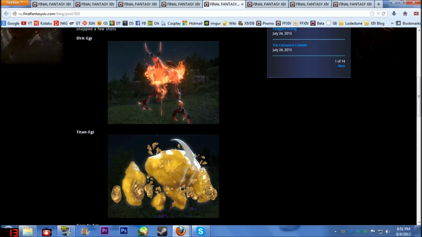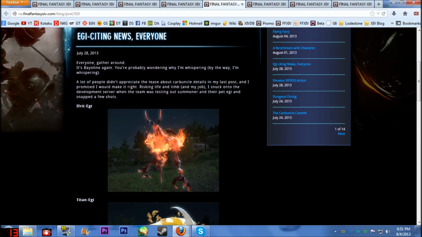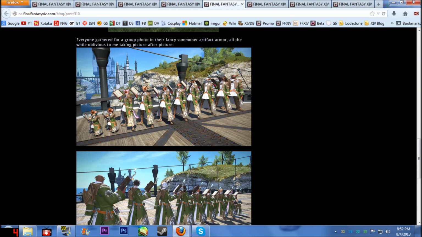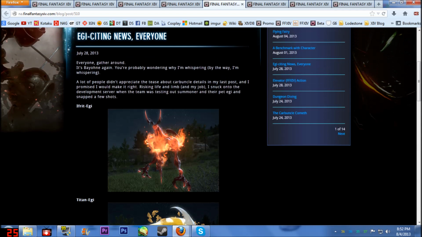Now, I will admit that I'm in the same boat as the people saying they would like slightly bigger versions or looking a little bit more like the primals, but not necessarily the primals. But they still look pretty cool. I like them. I can get used to them. And then it shows here the summoners in their armor all lined up in Limsa. You have the Lalafells, the Miqo'te, the Hyur, the Roegadyn, and the Elezen all wrapped up from front and behind in their summoner AF gear with their grimoires as well. So it was really, really cool.